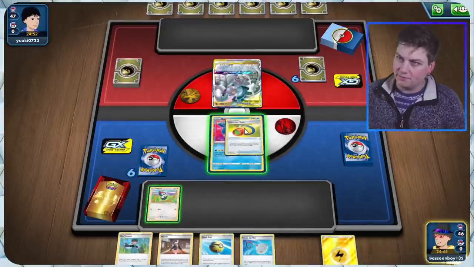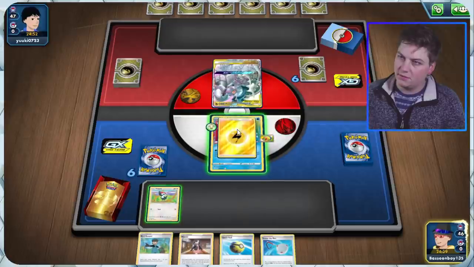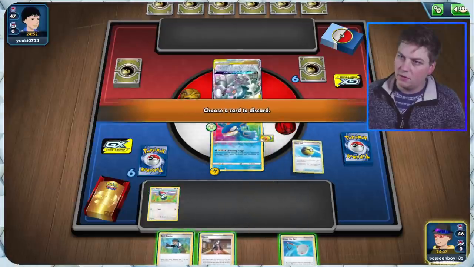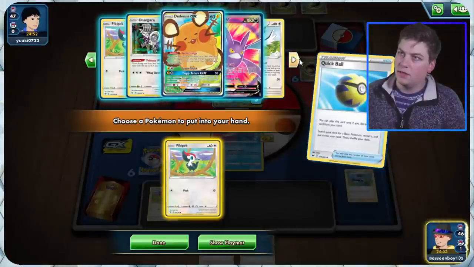Well, that's a good start. This also good. We will get rid of the Bird Keeper. Give me a Pika Pick.